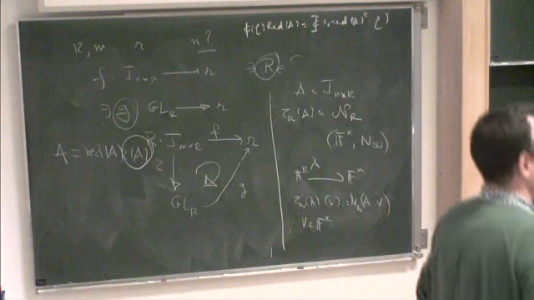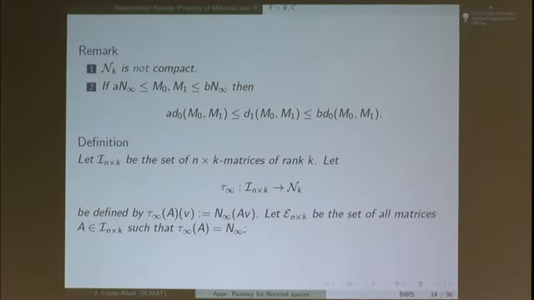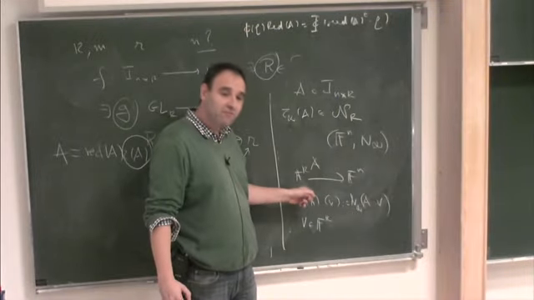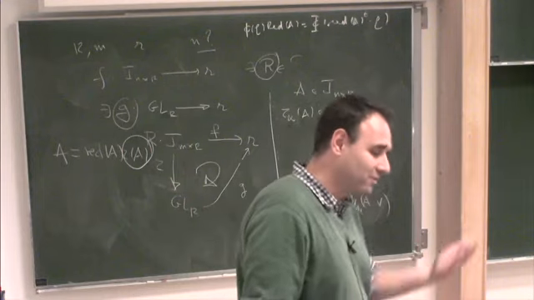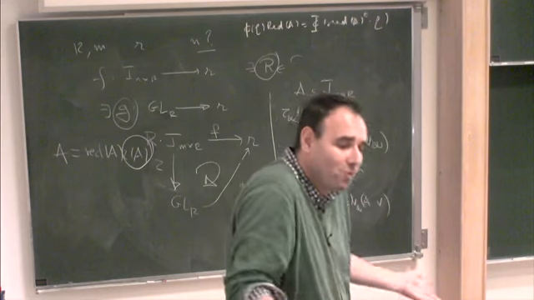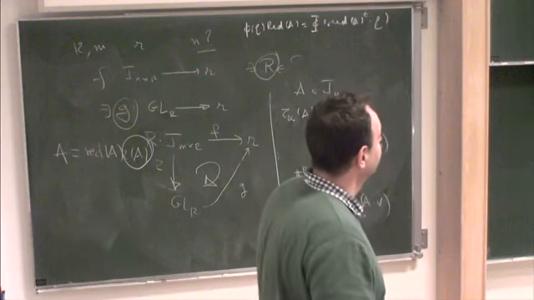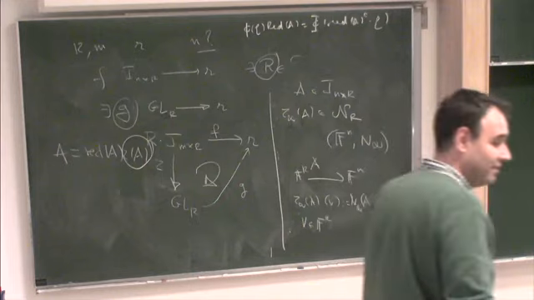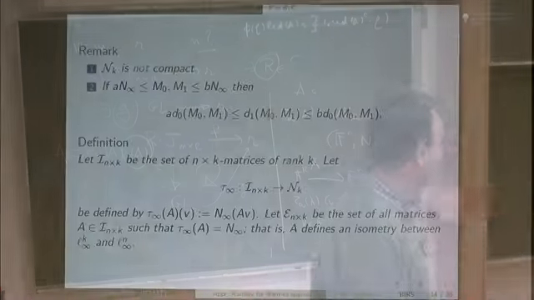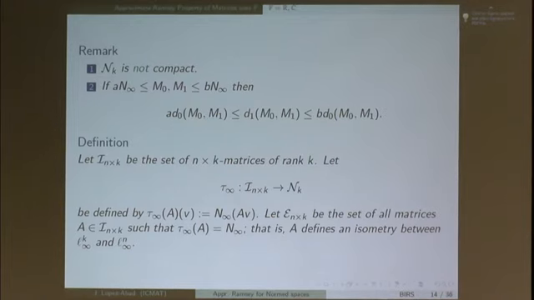And now, what is this E? Remember, the E before were these special ones, which in the previous case were those in the reduced row echelon form. Well, now they are those for which, when you pull back the infinity norm from Fn to Fk, you get the infinity norm. They are like the fixed points of this. Like with the reduced row echelon form, they were the ones so that when you make the reduction, you make this decomposition, you don't do anything. So in human language, A defines an isometry between infinity k and infinity n. But I am trying to convince you that there is a similar path in the finite field and in this one. Of course, now it's another story.